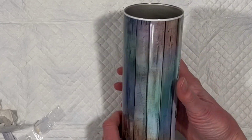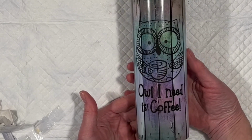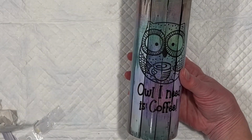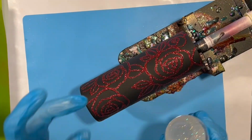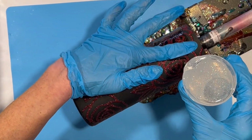I could sell this. In fact, I probably will put this up on my Etsy site as a design I sell. I'm not going to put resin on it. You absolutely could. You could put resin with a little bit of a sparkly glitter in it and make it even snazzier than it already is, but I think this is kind of pretty. I like it. Back to the main point of this video, which is getting epoxy resin over the Red Roses Glitter HTV tumbler.